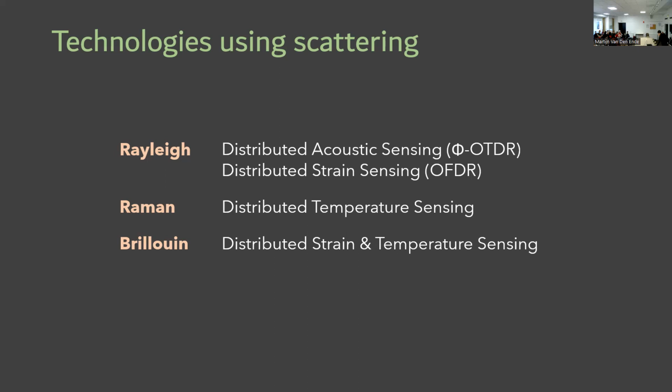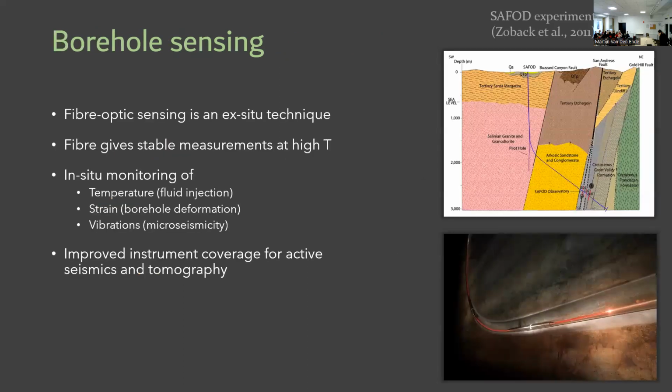Okay, so distributed acoustic sensing really took off thanks to the oil industry because fiber optic cables are very robust, and these types of measurements are not degraded by high temperatures, unlike most standard sensors, where as the temperature increases, you have worse and worse precision or measurement capabilities. So using fiber optics inside boreholes, especially deep boreholes, is really beneficial.